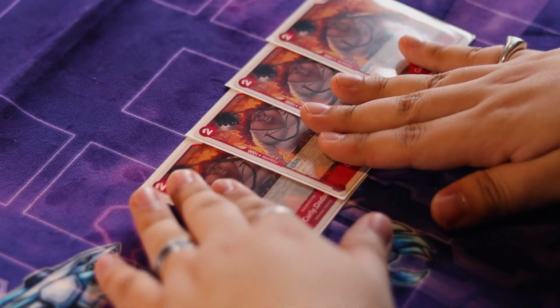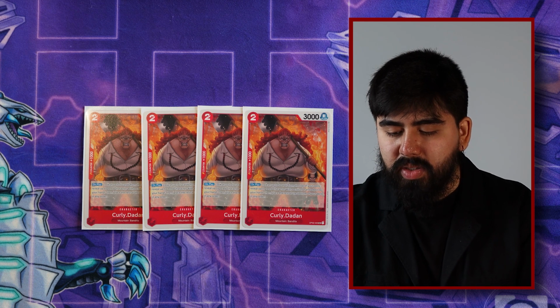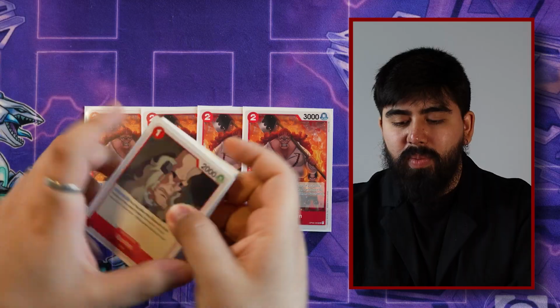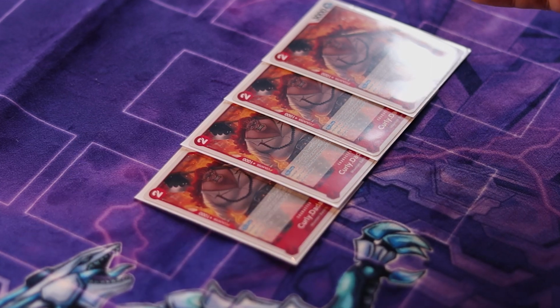So next up, we have another amazing addition from Paramount War. We have 4 copies of Curly Dadan. Hopefully I pronounced that right. What this card does is on play, look up to the top 5 cards of your deck and add a red character with a cost of 1. So as you can see, we are literally playing all 1 cost, and all of these are now searchable by Dadan. So yeah, we basically have 2 searches of the deck, which is great.